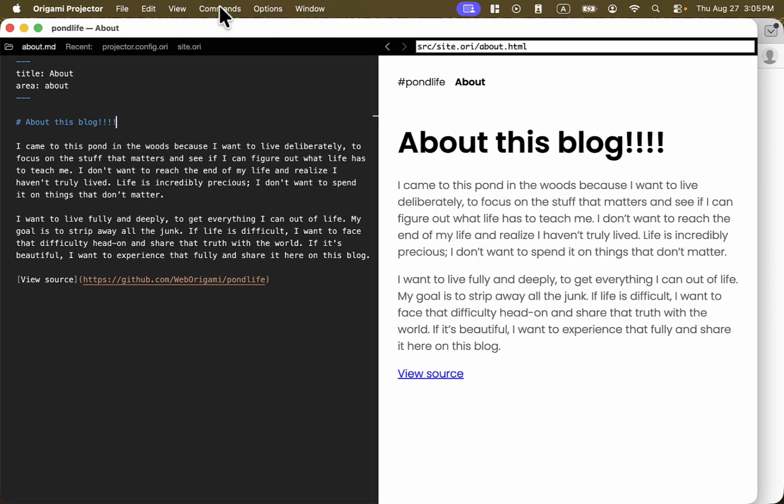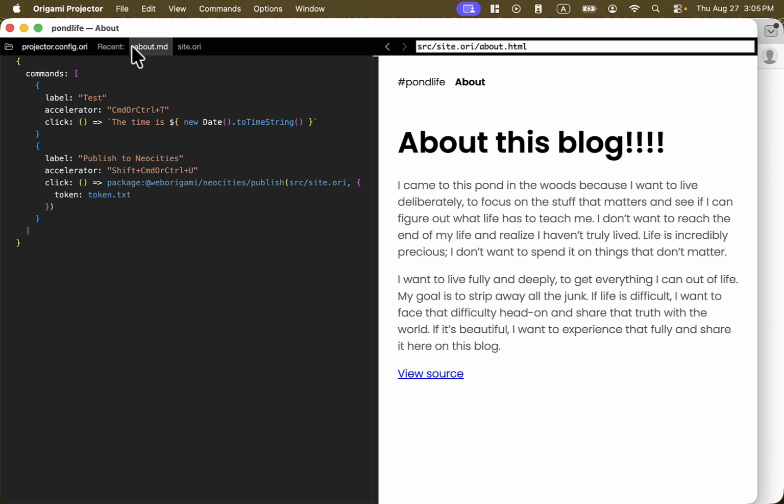This shows commands that are set up per project. I've got a little project projector.config.ori file here. I'm sitting inside this project, and when I open the project in Projector, it finds that configuration file and creates menu commands according to what I've entered here.